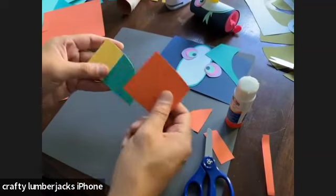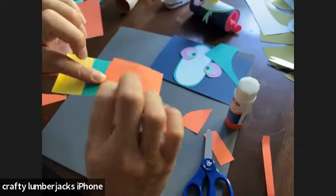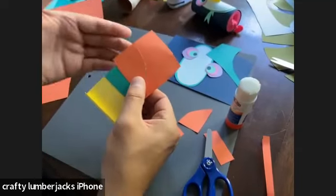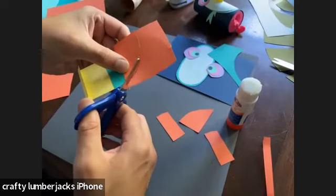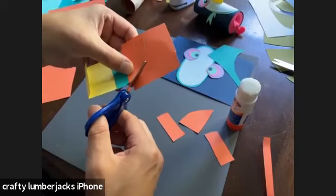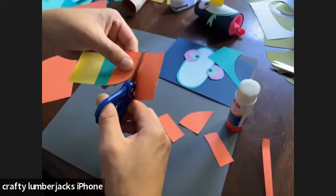Here's another way you could do this beak. I'm going to line it up as much as I can. Yeah, that's good. It already has the glue on it because I made that mistake. And now I'm just going to cut around the beak. So this is actually another way you could do the beak if you wanted to.